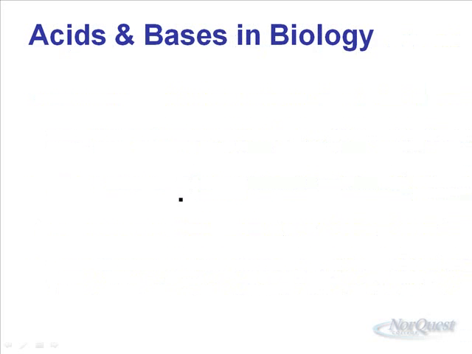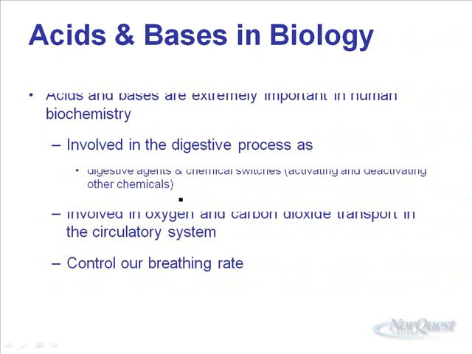One of the reasons we're going to be looking at acids and bases in this course is because in biology, acids and bases are extremely important to human biochemistry. They're involved in our digestive process. They act as digestive agents. They help us break down nutrients. They also act as chemical switches.